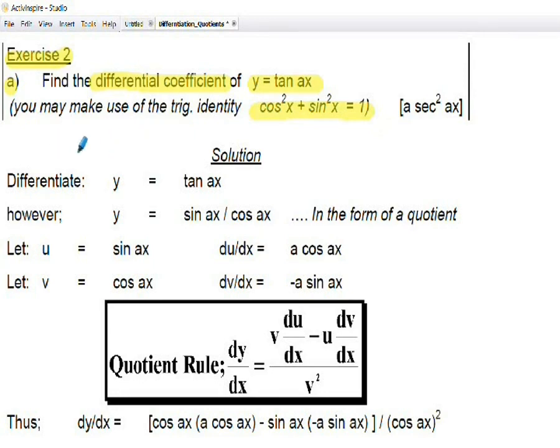The other thing to note, when you're differentiating the tan ax function, you must split it into sine ax divided by cos ax. That's a definition of tan. If you remember, tan x is equal to sine x over cos x. So in this case, your u will be sine ax and your v will be cos ax. And then you can quite easily find the du by dx because these are all standard forms, dv by dx, standard form again. You're going to apply the quotient rule as you have in all the previous questions here, putting in the appropriate values of u, v, du dx and dv dx, which is what's shown in this line here.